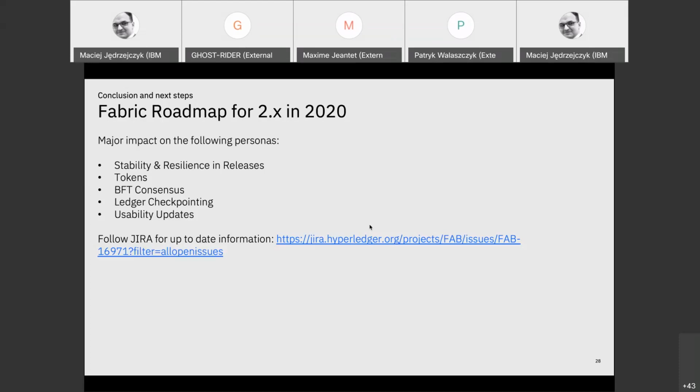The second BFT consensus that has been built was recently built by NEC Corporation in Japan, and it's called MinBFT. From what I know, they are using it in one of the platforms that they have deployed for their clients. The code is available as open source, of course. There is another BFT consensus that is being developed by IBM Research, and I can provide you with a link to the source code if anyone's interested.